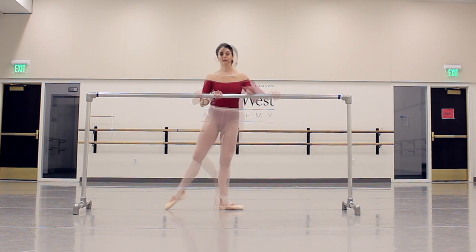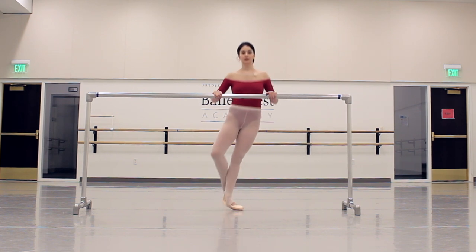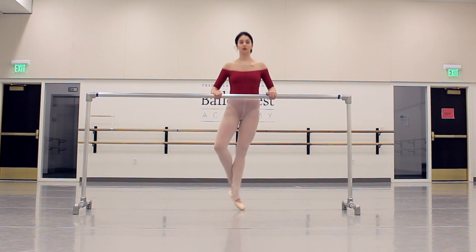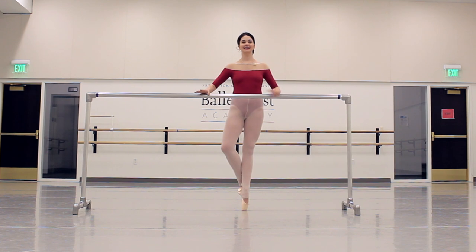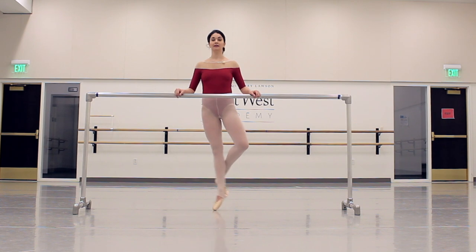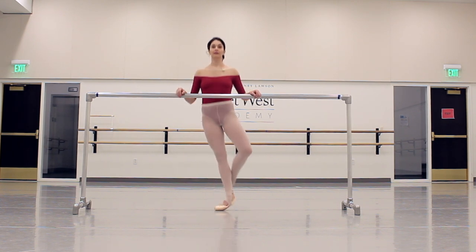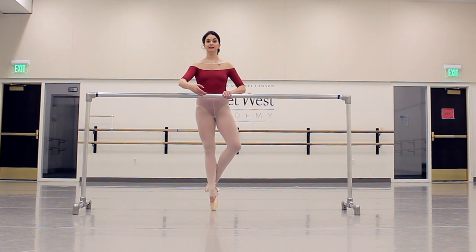Good. Right leg. Stay over the supporting side. Two, three, four. Try not to hold the bar like this. Yeah. Relax. Stay. Last time, left leg. See, you should not have a lot of weight. Down, up. Use those toes. You got this. Last time. Two, three, four. Stay.